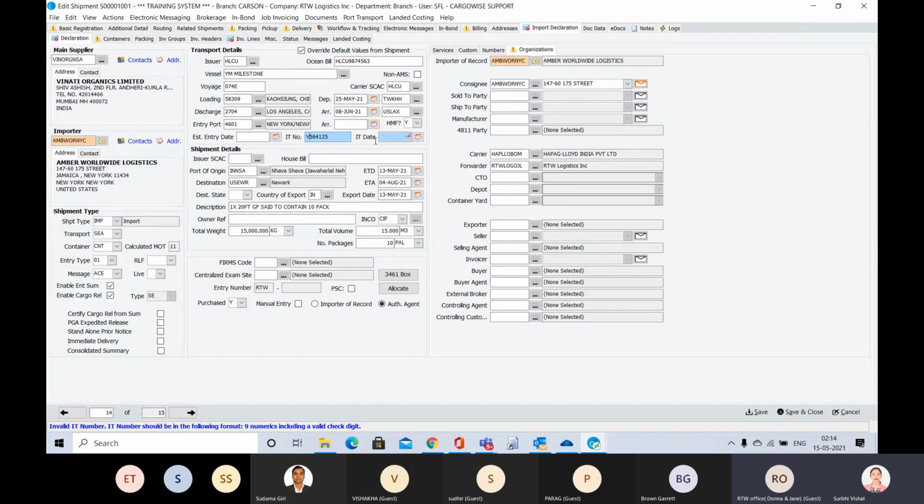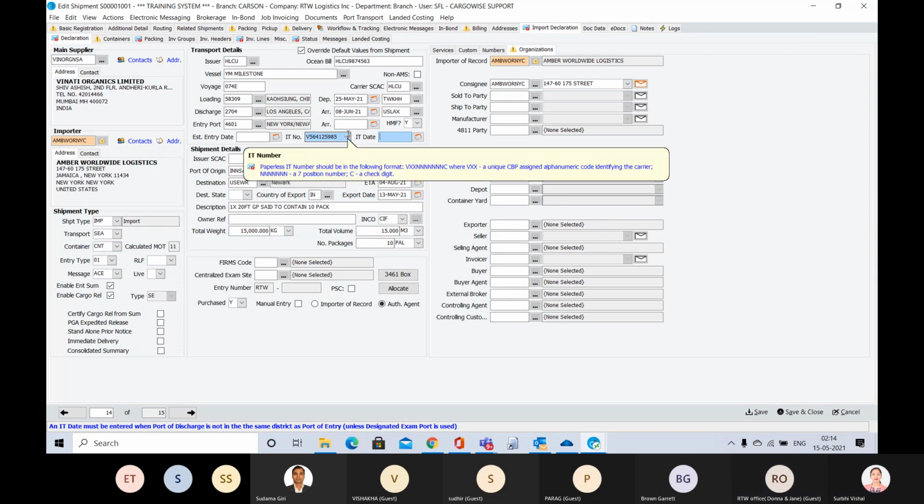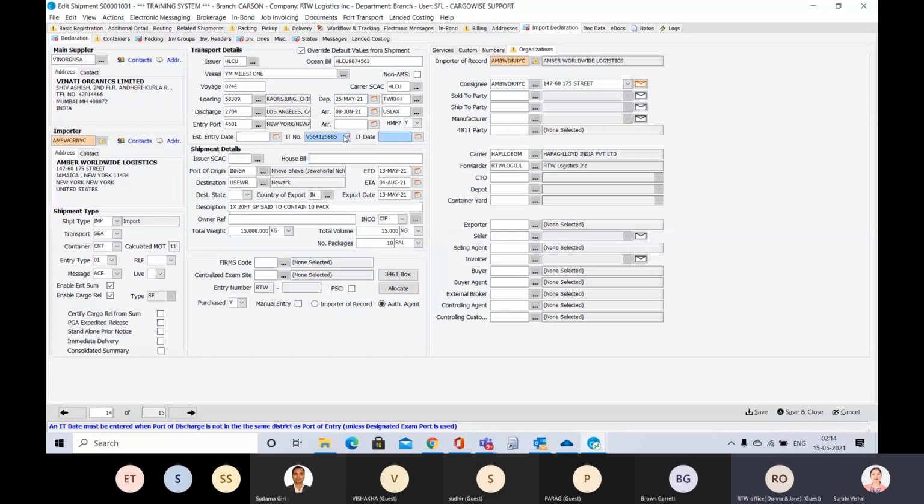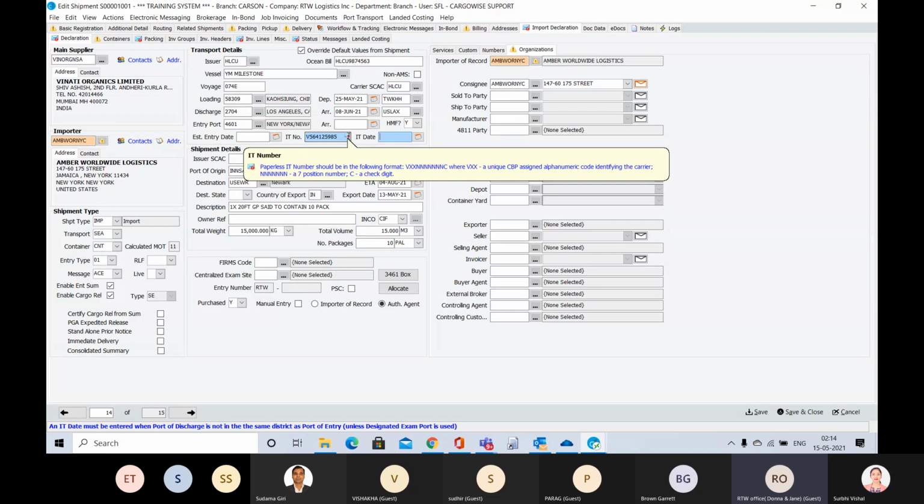Yeah, V, 1, 2, 3. 2 more numbers. Okay, that's it. There is a format: V, then 9 digits.